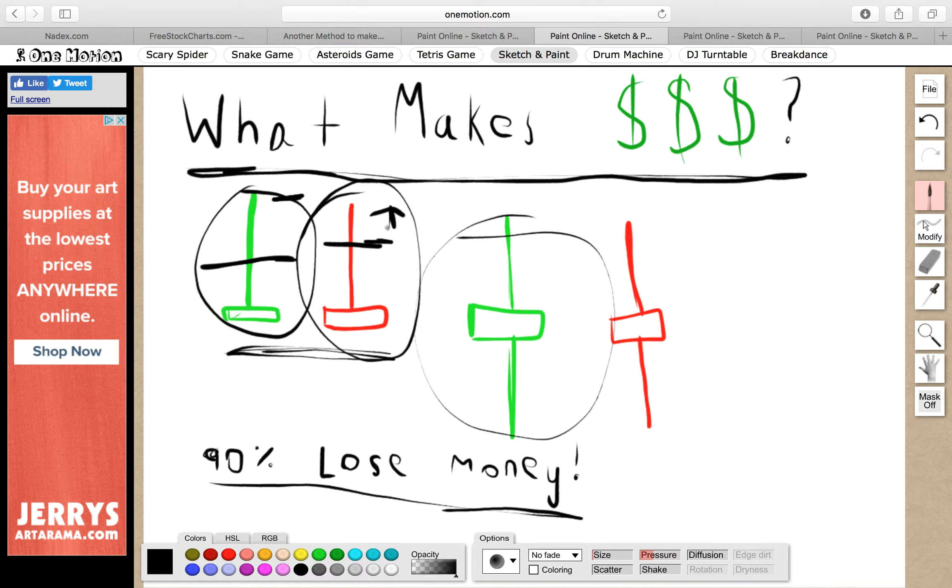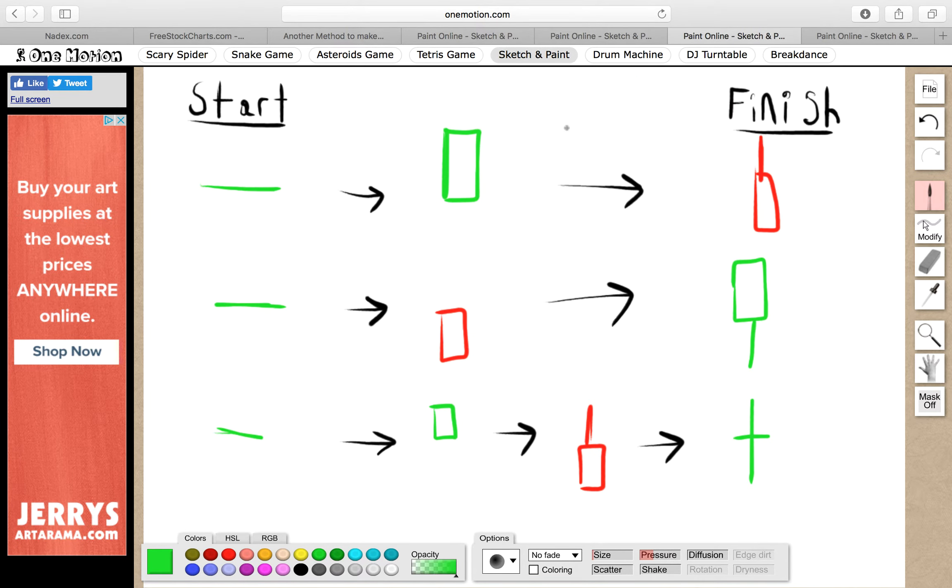And if you don't understand any of this look up Nadex and it'll make a whole lot more sense. So like I said this is just an extension of the previous slide. Basically when a candle starts it always starts out in neutral. So it'll start looking like that. It'll start looking like this and then if between the start and finish of the five minute period it could look like this but it could finish like this. And the same is true obviously for all of this. But candles with wicks is what I'm trying to get at, are how you make out of the money trades.